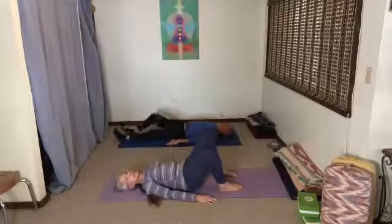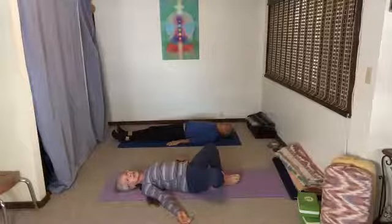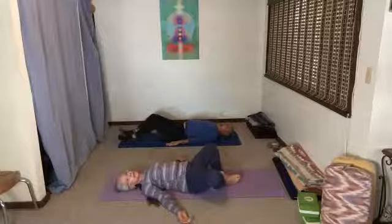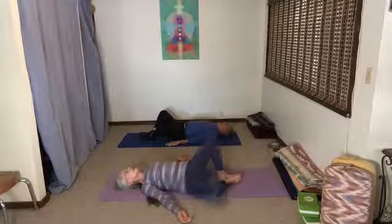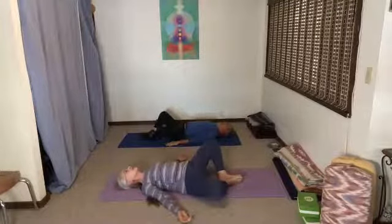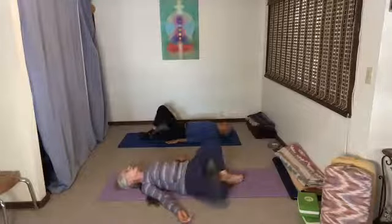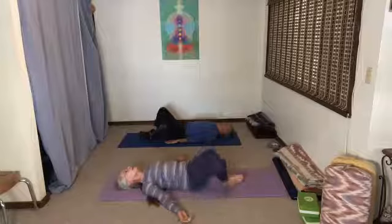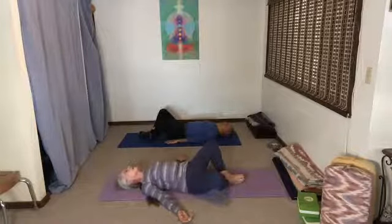Let's go ahead and separate those knees, bring the feet flat to the floor. Notice how you feel here. Baddha Konasana. Bring the soles of the feet together for a little Baddha Konasana and rock side to side if that feels good for you. Letting your body massage those gluteals on the floor a little bit. Keep breathing.